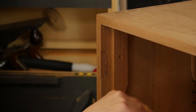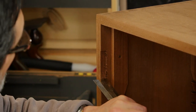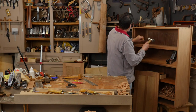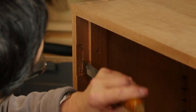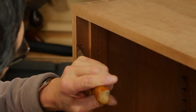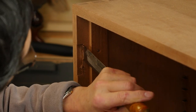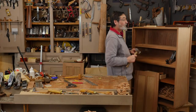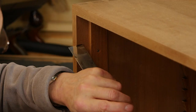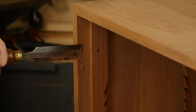You're probably seeing the cabinet move that way, which is a little disconcerting, but it's not really an issue — fear not. Having said that, you do have to make sure what you're working on is solid enough, so safety is an issue. This cabinet is not going to fall over, but once you hang your doors and have all the weight on the open swing, you have to be careful that you are conscious the weight of the doors can pull it forward until it's fixed to the wall.